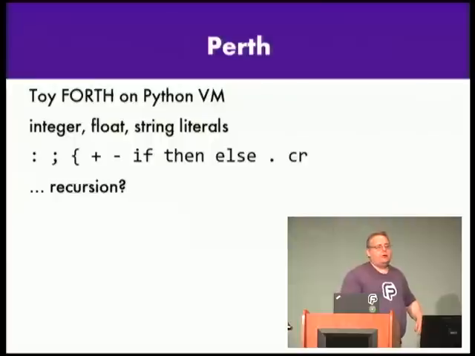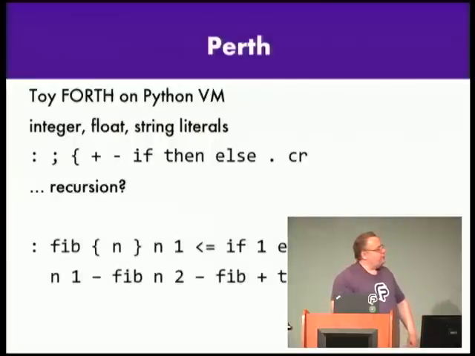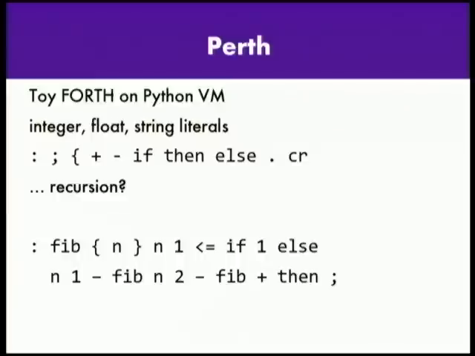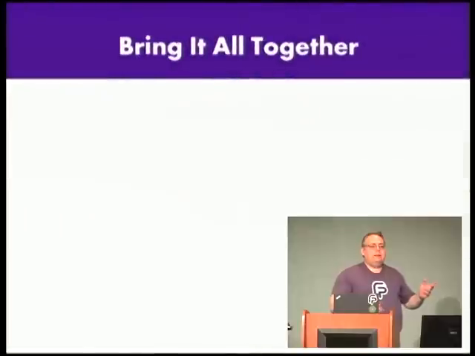It does not implement recursion, which is my main problem with it, because I will not be satisfied until it can run a Fibonacci generator. You don't have a real language until you can do Fibonacci. So by the end of the sprints, this will work, but it doesn't work right now. And by the way, it uses the local syntax. If you look at the Forth source code, it's all in one file. It's not commented. It's terrible code.